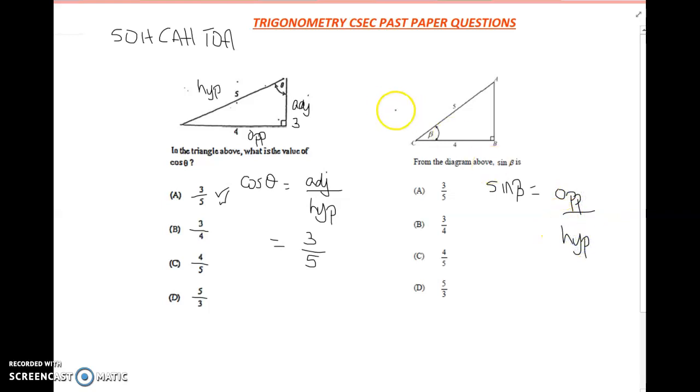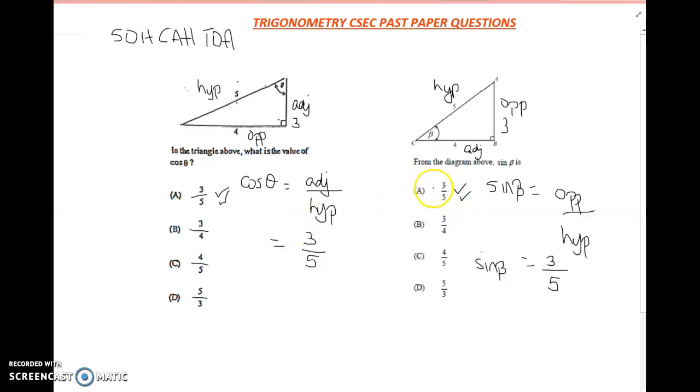So let's label our stuff. So again, the opposite side of the given angle beta is here. This is opposite. Right angle is here. This is hypotenuse. This is adjacent. Again, here they didn't give the opposite, but we know our trick. The other two sides are 4 and 5. This is 3, right? So 3 over 5 for sine beta. Right? And our answer again is A.